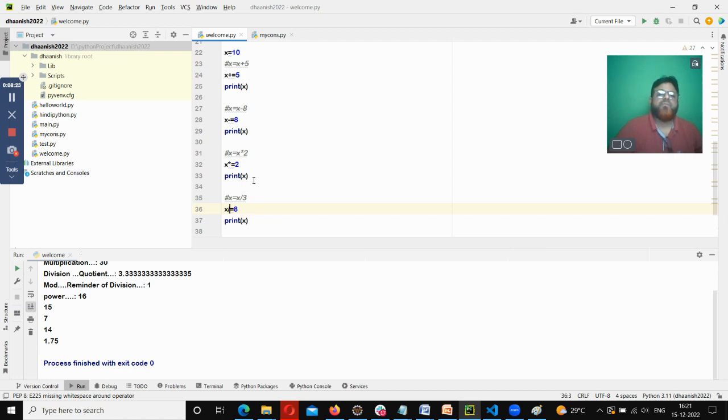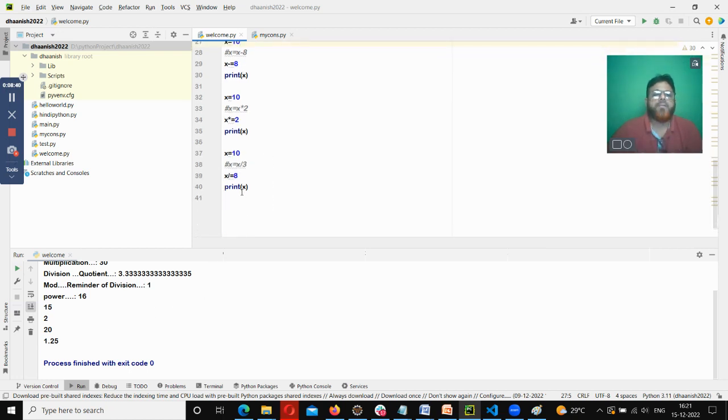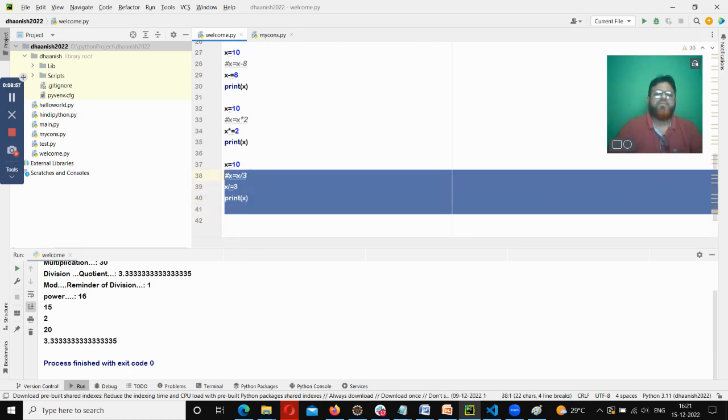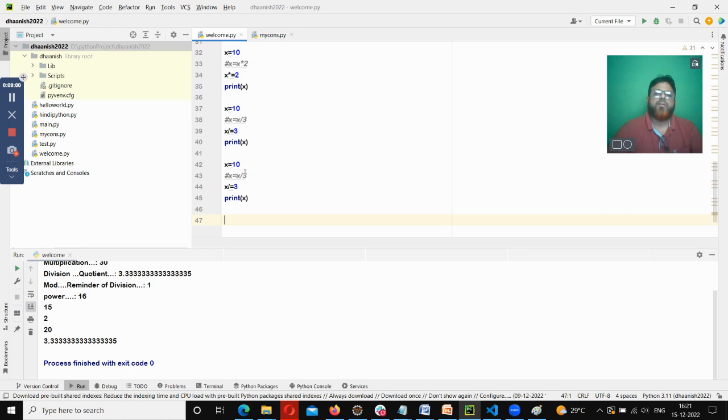We are incrementing the x every time. So again, every time if you give x equal to 10, it gets reassigned. So here, if I give 3, then I'll get 3. Okay. So this is 20, this is 3, the other one is 2, right? Similarly, you can also have mod, x mod of 3.